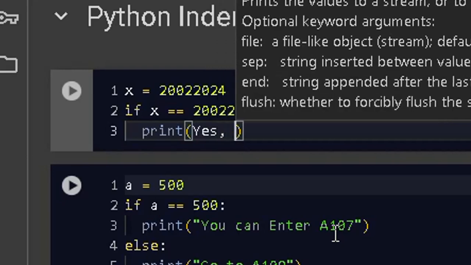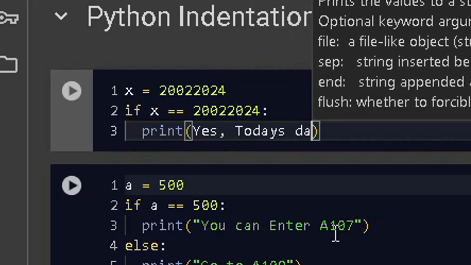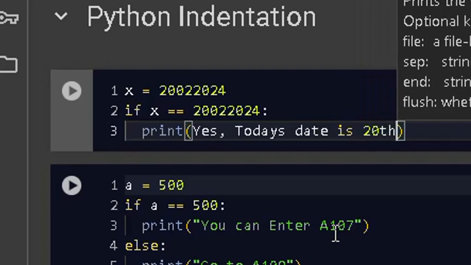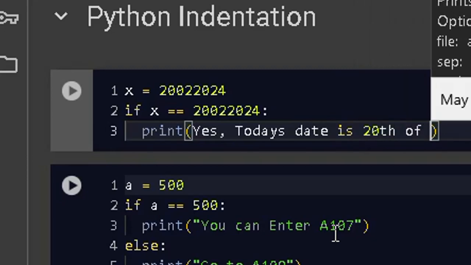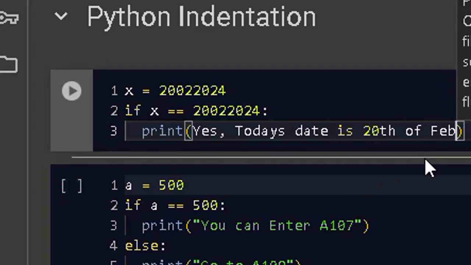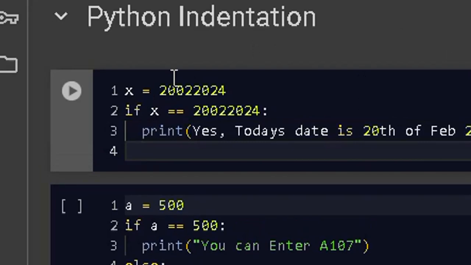Yes, today's date is 20th of February 2024. So that is if this is x, I want you to put the date like this.